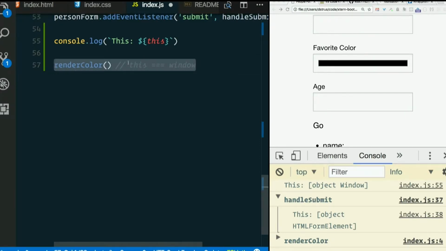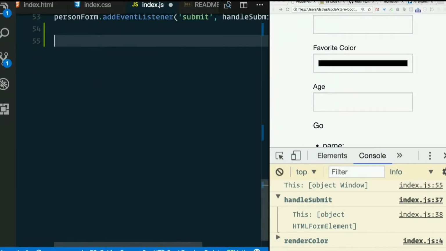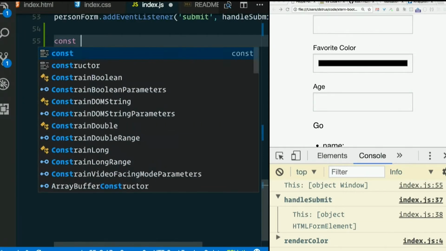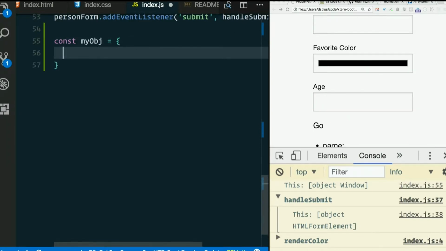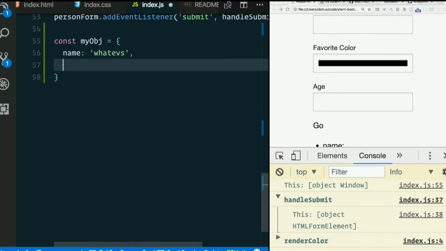Now there's another way of creating functions that we haven't looked at yet, and that's methods. So if we create some object, const myObj, while we can have data properties like name, whatevs, the properties can also just be functions.